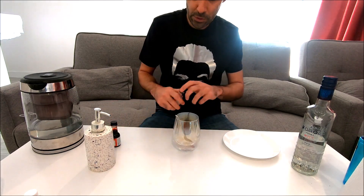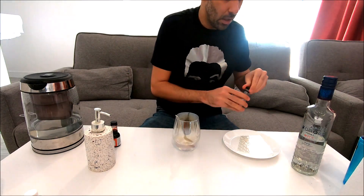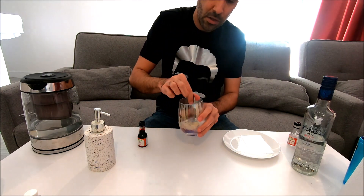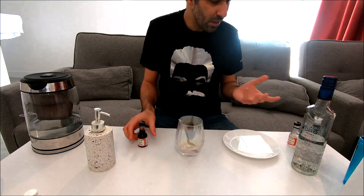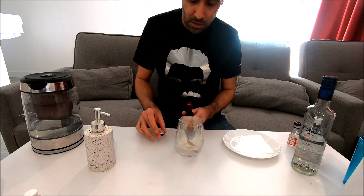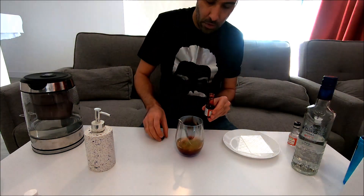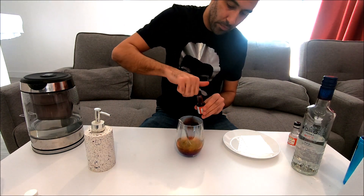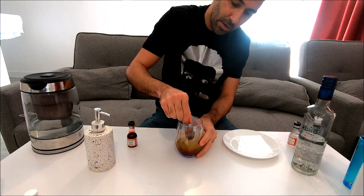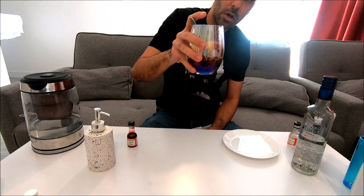If you'd like to add flavor to it, this one is strawberry. Wow, smells nice — looks like I'm making a cocktail! Everything in this is edible: glycerin, flavoring, alcohol, vodka, gelatin. You could even eat it. I'm going to add some food coloring to show you. Mix everything together — bingo! Your hand sanitizer is ready.